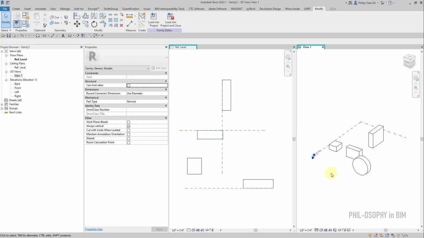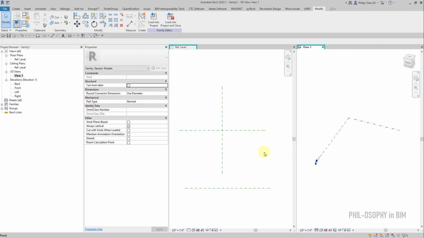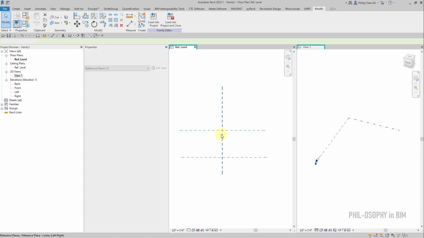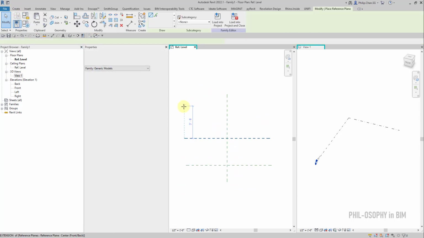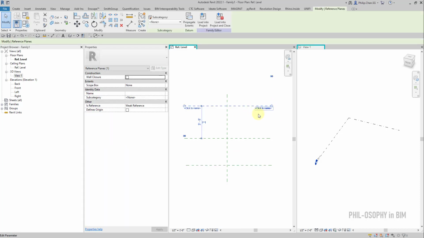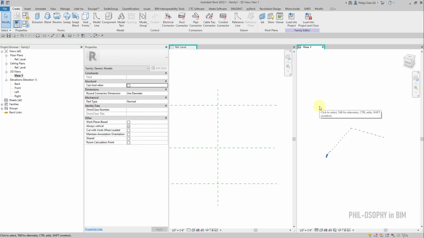Alright, so let's go ahead and delete all these geometries here. And so say if I create another reference plane over here. If I don't give a name to identify the work plane, let's go to the 3D view.